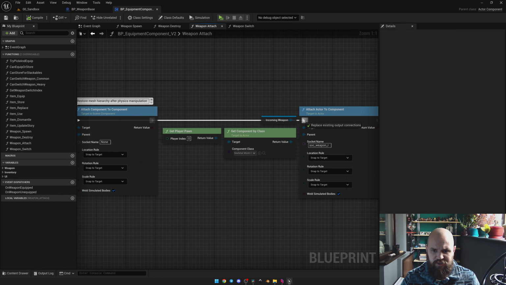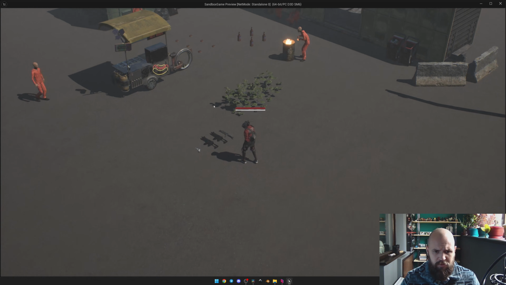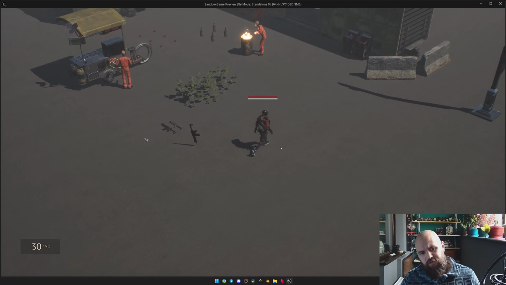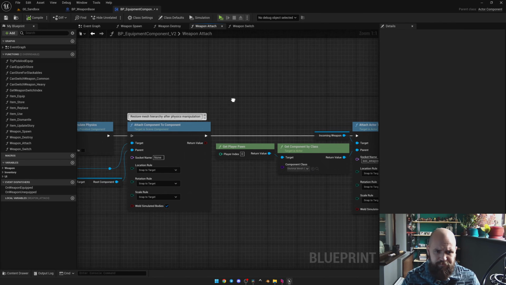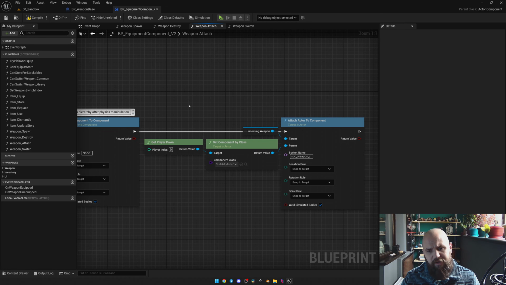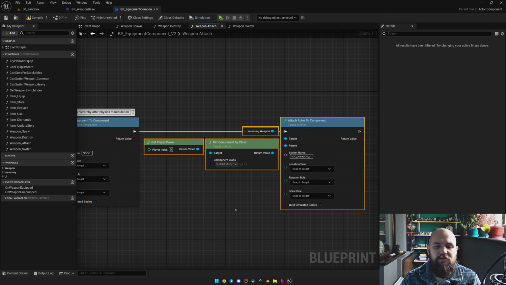Let me just quickly check. I pick it up. Yep, that's what happens. And once this one is done, we need to attach our weapon to our new parent, and the parent is the socket of our player skeletal mesh.